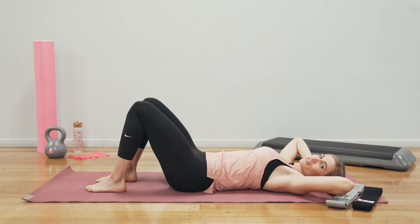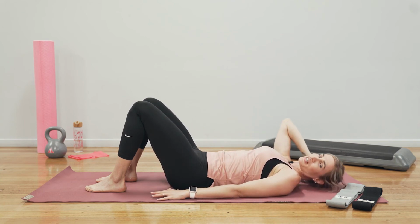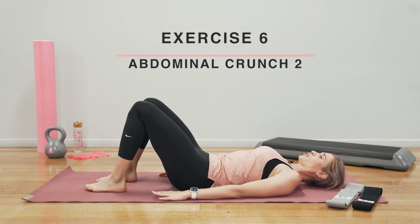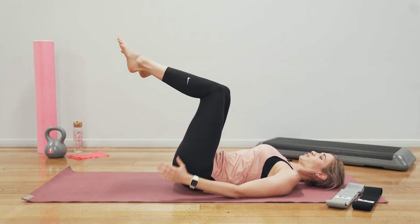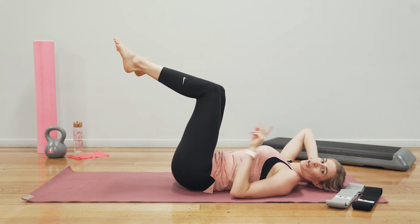So, challenging ourselves now. We're going to take our hands back down by our side. We're going to start using an imprinted spine for the next couple of exercises. So remember to imprint our spine. We use our abdominals to pull our spine towards the mat, but our tailbone needs to stay on the floor. So we're going to inhale, imprint spine, and take one leg to tabletop. And then on the exhale, we're going to take the other leg to tabletop, noticing the tension that we've now created on our abdominals. We're going to move into abdominal crunch number 2.